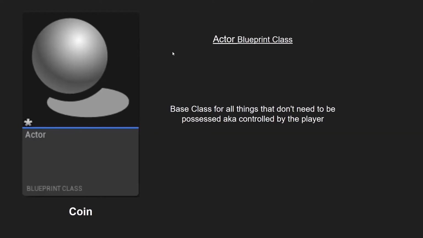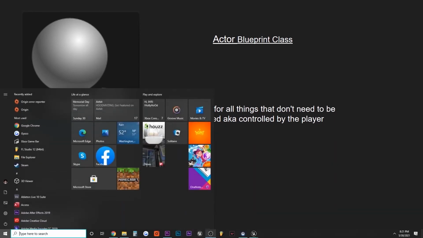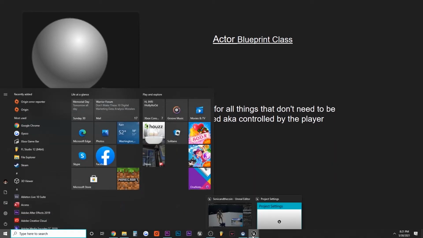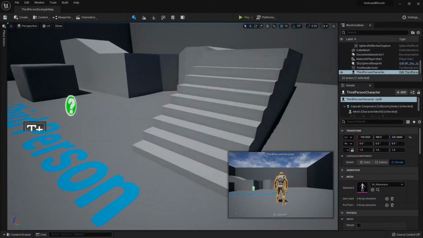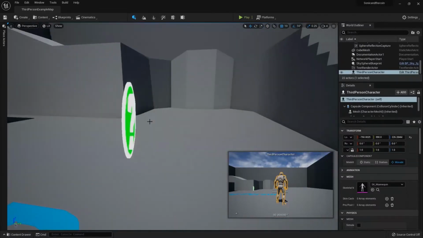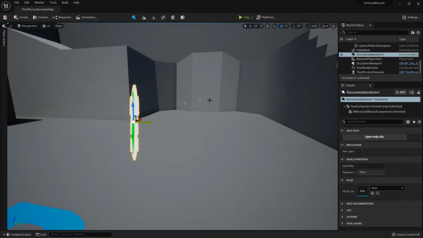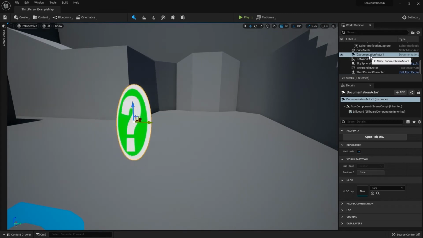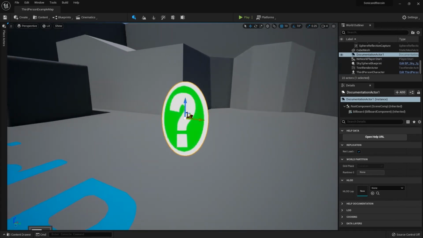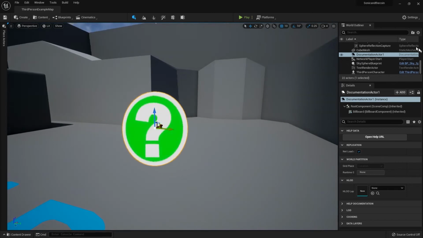So like I said, the coin. We're going to make a coin actor right now in just a second, basically. We're going to make a blueprint from it. So let's go ahead and look at this coin right here that's inside of here just so you can see that. And then let's see, here goes this coin right here. All right. So I guess this is like a documentation actor that they actually have. So it's not actually anything.